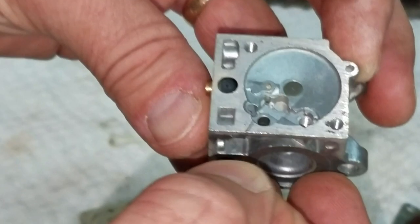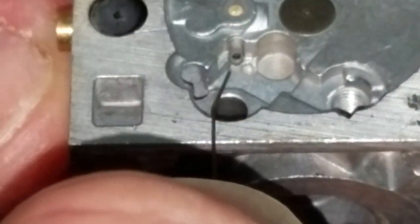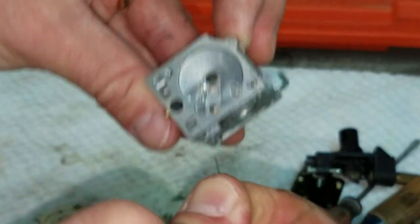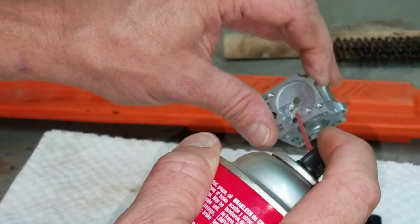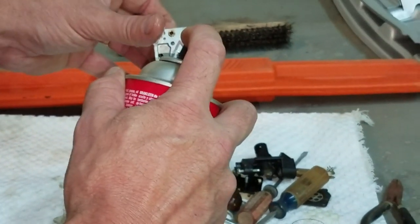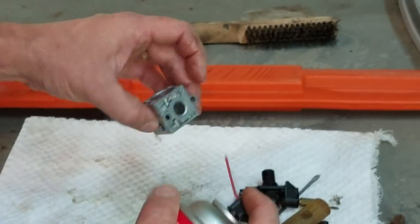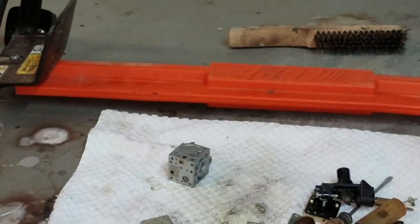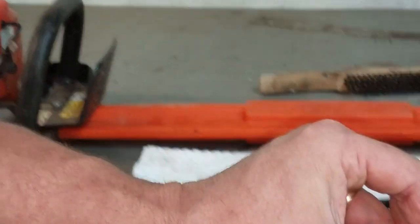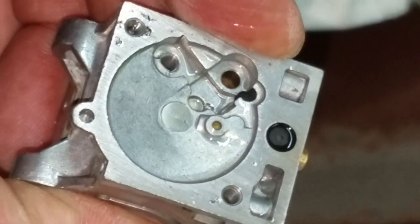You have a little bitty one. I don't even know if you can see that. I'm pointing to it with the wire. There it is. Yeah. So I'm going to probe that one too. Make sure we're good to go. Now I'm going to do the same thing with my brake cleaner again. Oops, sorry. I sprayed Johnny. Just gonna put my gun over there. You see the air coming out of there? That lets me know that it's clear. See it bubbling? Hopefully it's picking that up.